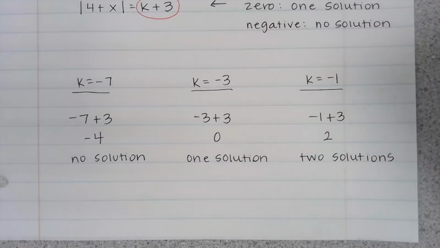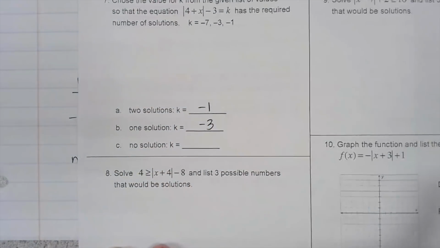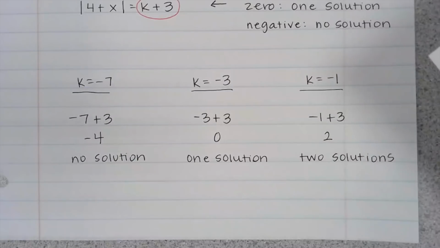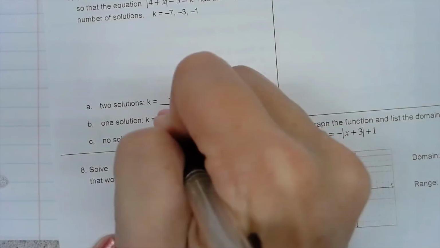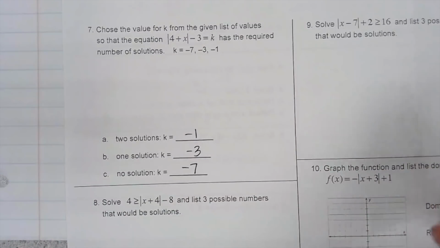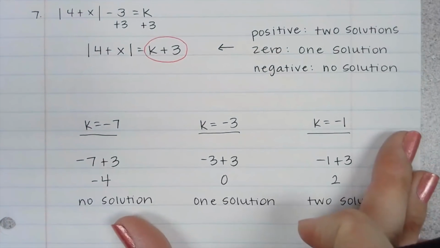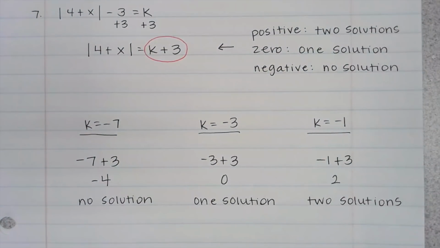We wanted to figure out which answer for k would have there be 1 solution, and we figured out that was when k was equal to negative 3. And then which answer for k would have there be no solution, and we figured out that one was when k was equal to negative 7. There's plenty of other ways to understand the answer to this question. This is just one of the ways that sometimes students think is the most logical, and it also involves the least amount of work.